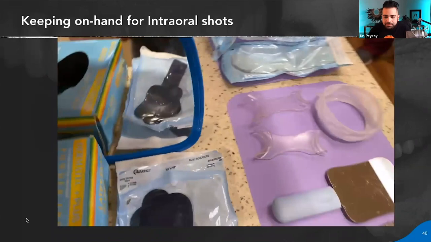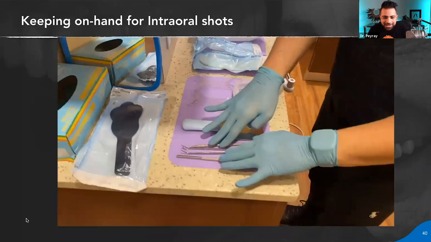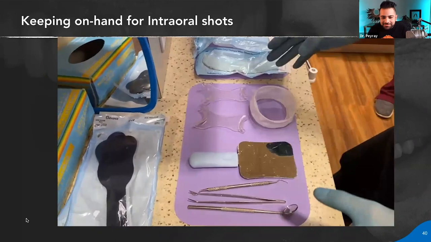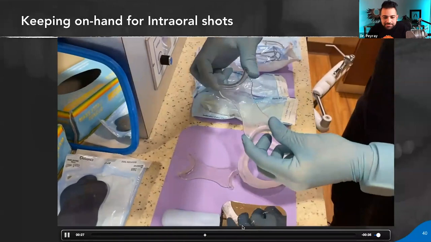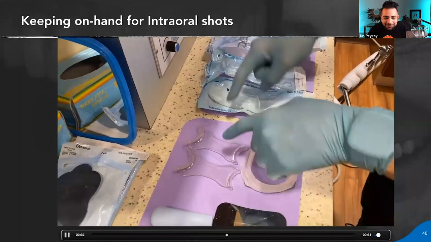We start from the left. We have a little basic kit, just a couple of mirrors in case you need them. But overall, you need the mirror. These mirrors are always scratched up. There are two retractors that come in different formats. There's this one that has a longer tip, and this one has a shorter tip, which is a huge part, like for some small mouths. But also like this one. This one is great. There's also the middle one.